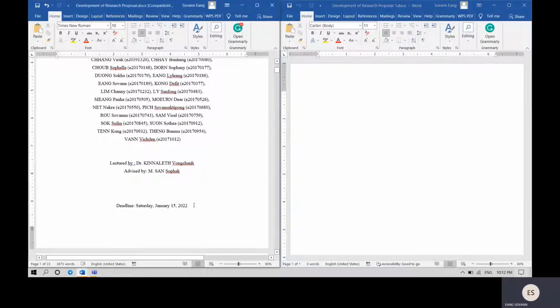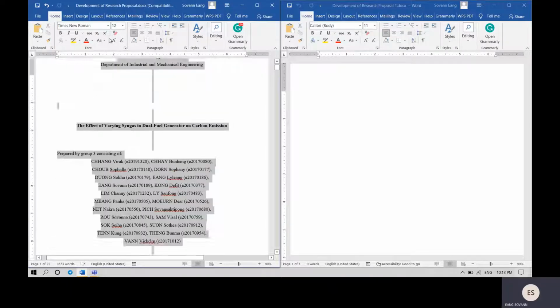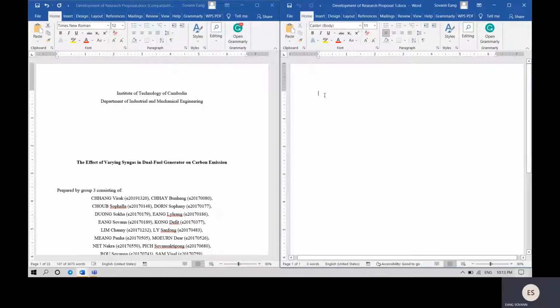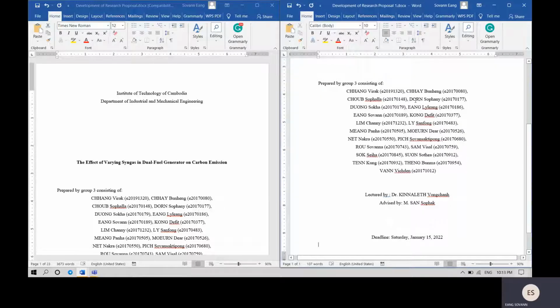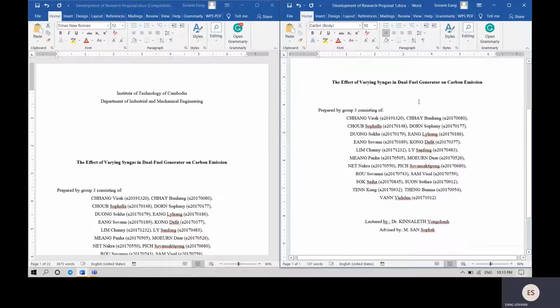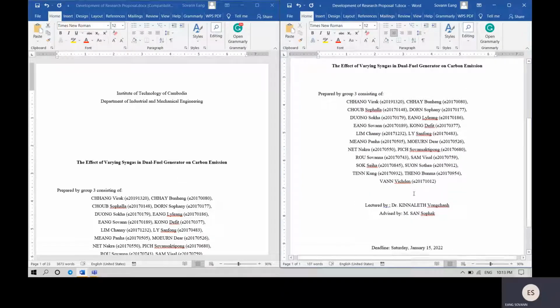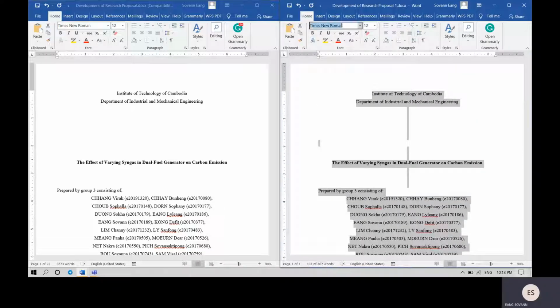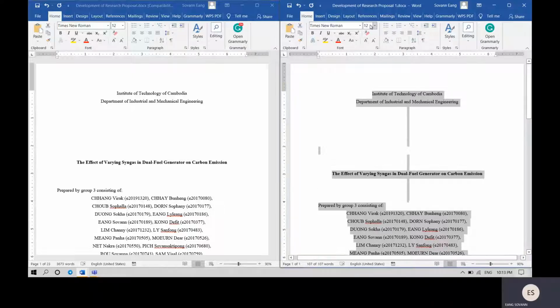So this is basically the cover, right? So I can just copy it, select all, and use Ctrl C. And then I get back to the plain file and I press Ctrl V. Okay. So as you can see right here, it is the same as this one, but if it's not, we can just change it to Times New Roman like this, and then this one just change it to 12.